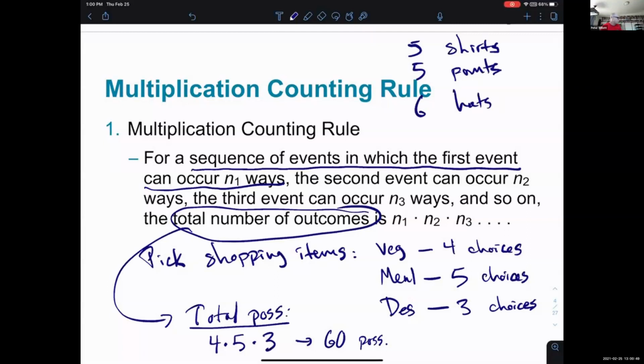And so you could then say, well, how many different outfits will that produce? How many different possible combinations or outfits would that be? Oh, you wore that pair of pants with that shirt with that hat. A particular choice for all of those. And if you multiply those together, that means 150 outfits are possible, because 5 times 5 times 6 is 150. Great example. All right, moving on.